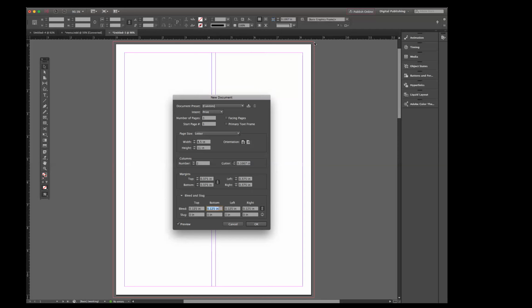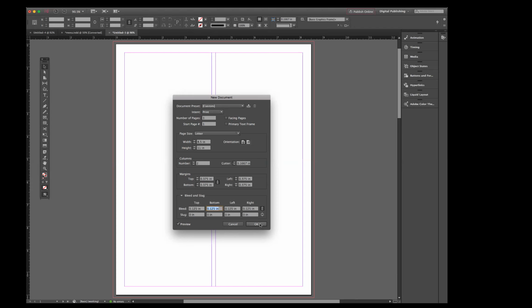Otherwise, you get kind of an uneven white border, or something's cropped funny, or something gets cut off or left off. So to avoid this, we want to make sure that any colored background or picture or whatever it is that we want to extend off the page extends all the way to the bleed line. This is important to get used to when you're designing and going to send an assignment or a project to the printer. Okay, this is printer marks basically.